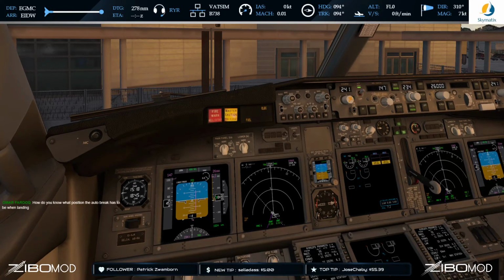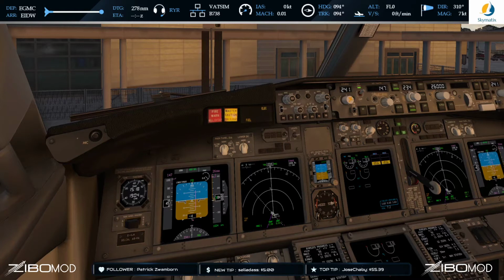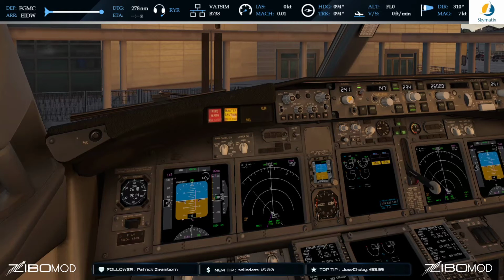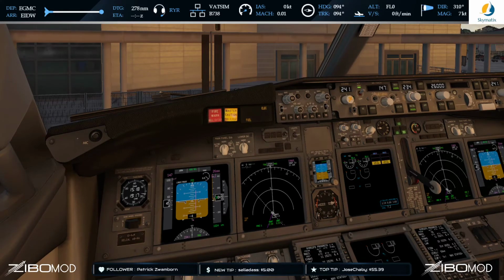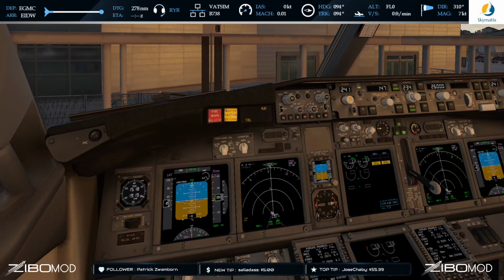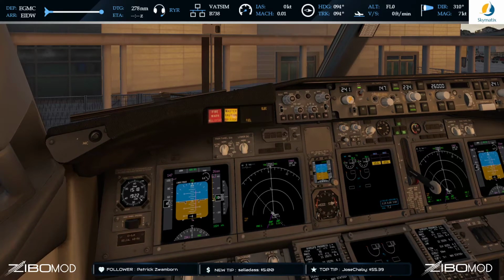Omar, experience. If you want to learn it, you're going to have to Google it. But basically, it depends on the runway length. For every runway length, there is a certain specification you have to conform with. So there are tables in the FCOM, I think, or at least in the pilot's handbook, that will tell you, under these conditions and this runway length, this is the amount of meters or feet you need to stop. And based on that, you can quickly make a calculation and determine which one to use. This runway, for instance, is 6,089 feet.